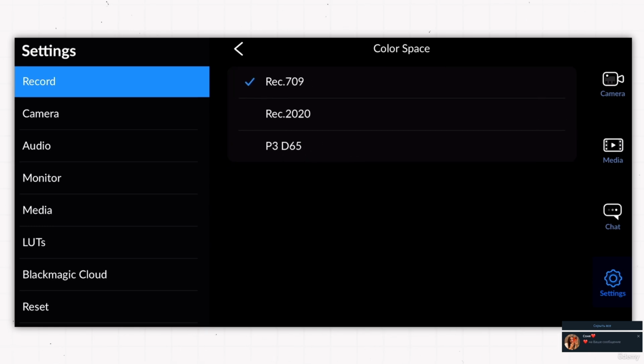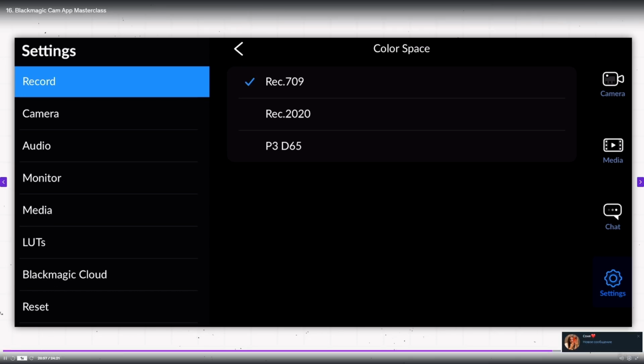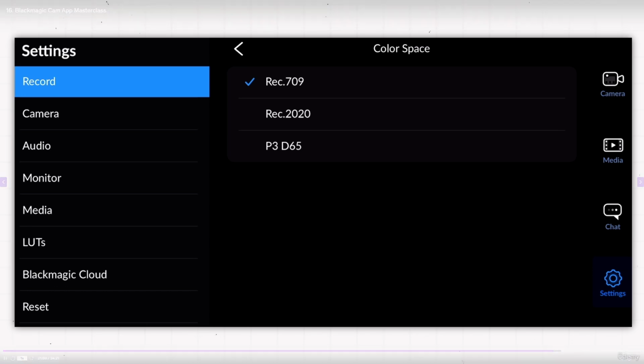So in the color space, this is really important. You should keep your color space to Rec 709 because you might have observed by now that if you import your video clips, which were shot in iPhone's camera app, they look a little bit desaturated in any video editing app. That's why from this app, you should record the video in Rec 709, because your iPhone's app is recording this video in Rec 2020. And that's why I recommend people to use an external app, because that can help you to record in Rec 709. And Rec 709 is the same color format which we usually use in any professional cameras.